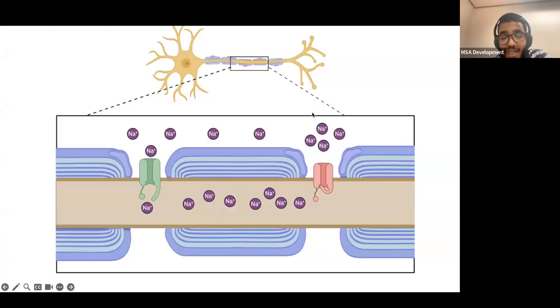Now it's very similar in myelinated cells. So these are myelinated cells. This is the myelin sheath. It's an insulator. In these areas, we have no channels. And so why is this faster and much more efficient? Now let's say this sodium channel opened, and then we don't have any channels next to it.